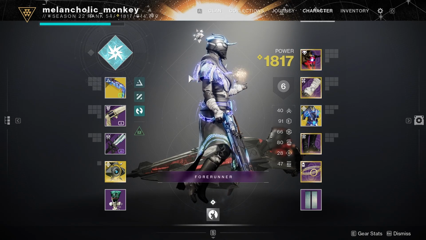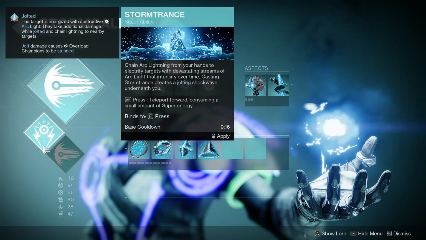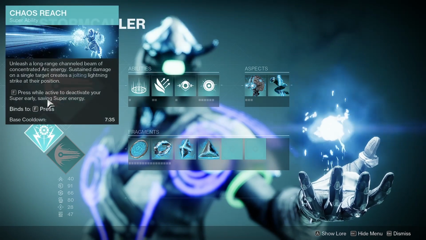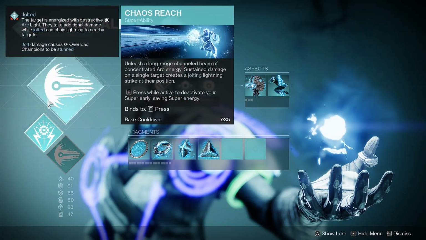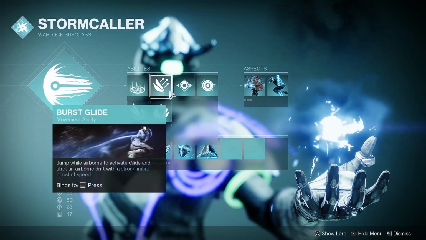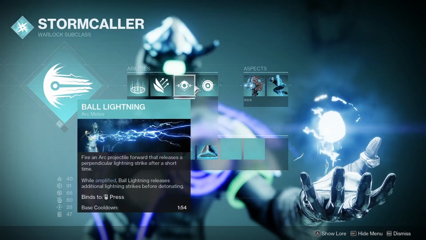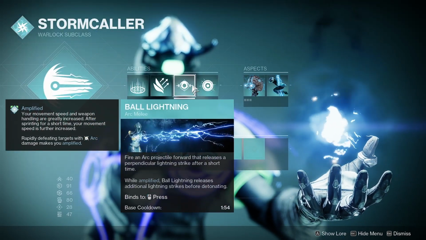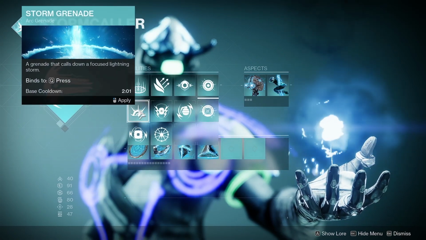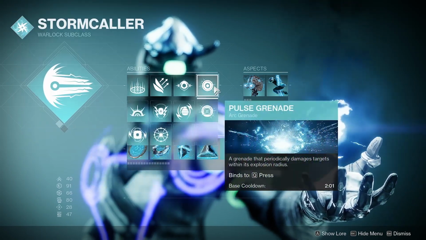So, getting right into it with the subclass first, we're using Chaos Reach, obviously. Stormcaller, or just Stormtrance in general, is pretty good for ad clear, but you want this for damage, especially because the rest of the kit is really good at ad clear. We're using Healing Rift and Burst Glide. Obviously, we're using Ball Lightning. Chain Lightning's good, but being able to throw this at a distance is really nice. We're using Pulse Grenade. This is just the overall best grenade for Arc, I'd say. That and Storm Grenade you could swap to as well if you like that better.